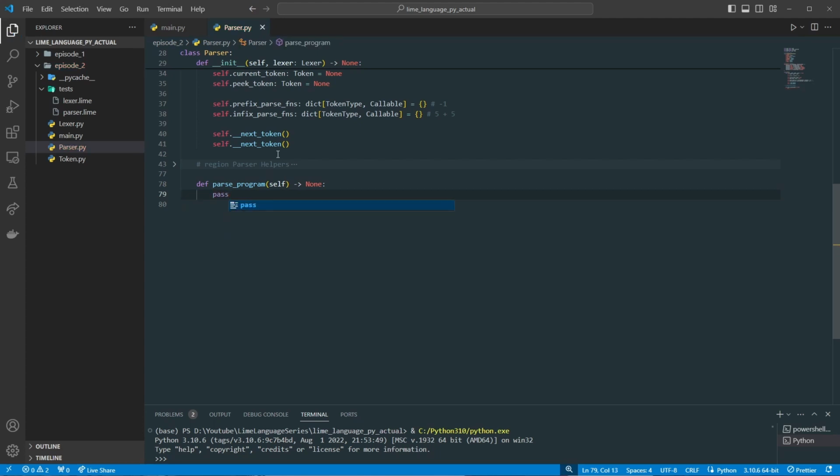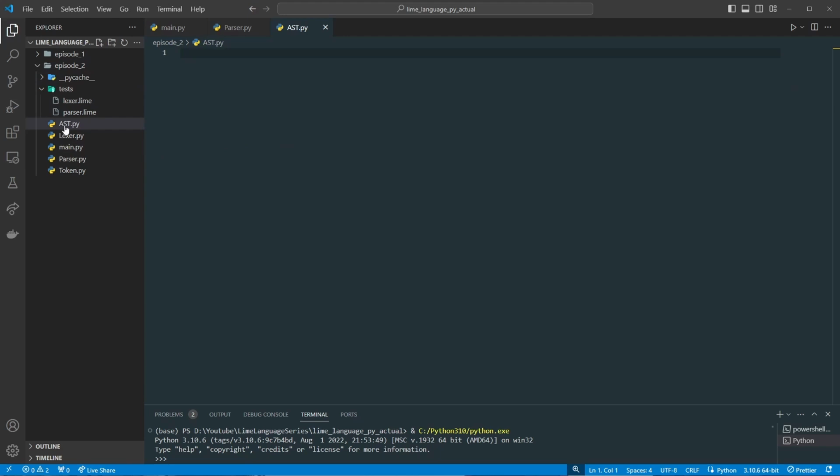Now we will put a pass in here because there's something else we need to set up. We need to set up all of our classes and nodes for our AST. So we'll go ahead and knock that out in one full swoop for just the ones that we need for this arithmetic language. So we'll grab a new file, ast.py. Only a couple imports from ABC. Import capital ABC and abstract method. We're going to use abstract classes to help with the IntelliSense. So these are some things we need to import for that.